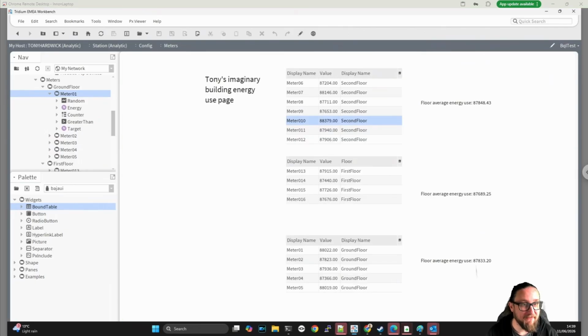Okay, there is obviously a lot more you can do with BQL. I've just shown you some starting points. You can basically access anything that's in the Baja system in general, but hopefully it gives you a starting point and at least gives you some ideas of what you can use BQL for. And hopefully I've given anyone who's working with Niagara something to look at and say, oh, I didn't know it could do that.